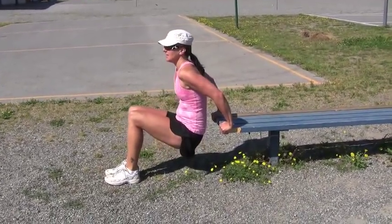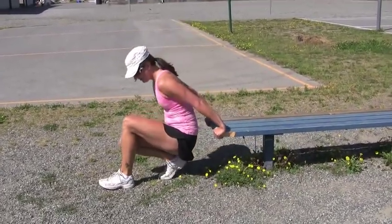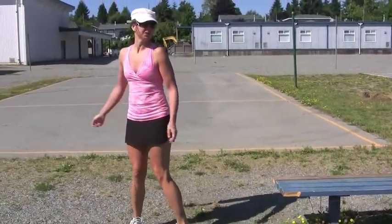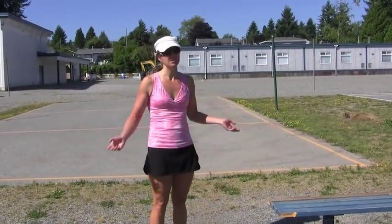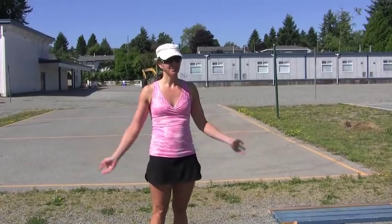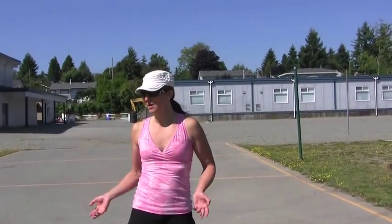Tricep dips — I love those. Those are great because all you need on the playground is a bar; you don't even need a full bench or chair. There's a lot you can do with just your bodyweight — you don't need special weights or equipment. And once you start doing it, you see lots of opportunity with anything. How did you come up with these exercises? You're not a personal trainer or anything like that — no, I'm not.